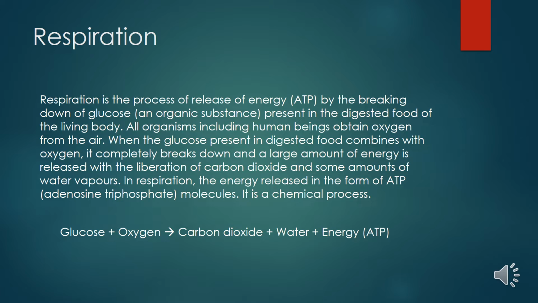In respiration, the energy is released in the form of ATP, and the full form of ATP is adenosine triphosphate. It is a chemical process, and the reaction of respiration is glucose plus oxygen gives carbon dioxide and water and release of energy in the form of ATP. So this is all about respiration. After this, we will revise phases of respiration.